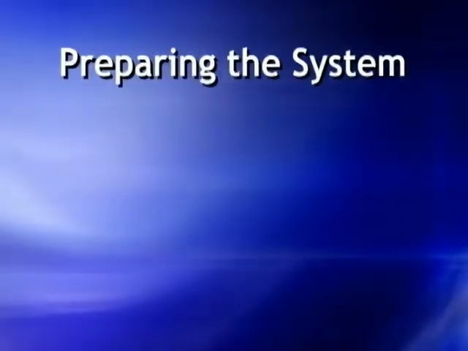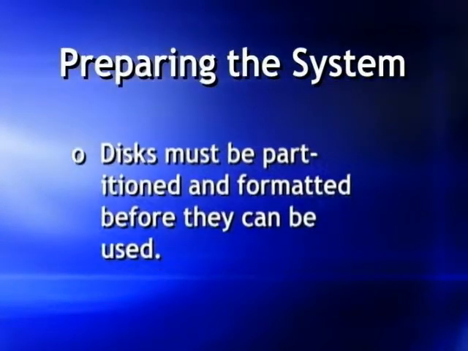Now, this is a mistake that's made by many folks, especially when they're adding a new hard disk to their system. They do everything right. They set the master-slave relationship. They plug in the drive, put the system back together, turn it on, and assuming there's an operating system, they boot it up and they say, where's my new drive? All I see is the C drive, where's the new D drive that I just installed? Well, the mistake they made was that they didn't partition and format the hard disk drive.